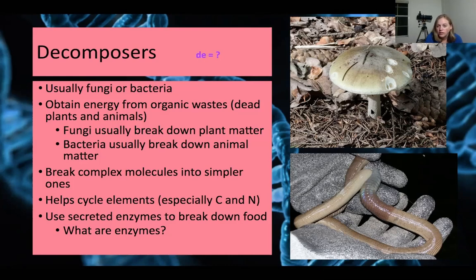Now, if it weren't for these decomposers, all of these dead things would just stay there and they wouldn't actually go away. So they break these complex molecules stored in life forms like complex carbohydrates into simple molecules that can then be reused in the ecosystem. So they're recyclers, especially for the elements carbon and nitrogen. And fungi are pretty cool because fungi don't actually take in materials into their bodies to break them down. Instead, they secrete enzymes, and keep in mind that enzymes are special proteins that speed up reactions. And these enzymes, once outside of the body, can break down this food, and then the mushrooms or the fungi can take in those simple molecules and use them directly.